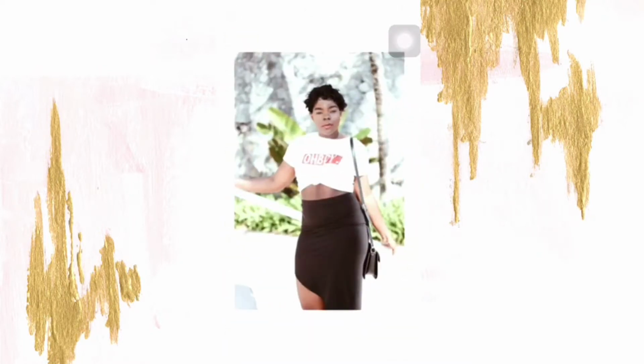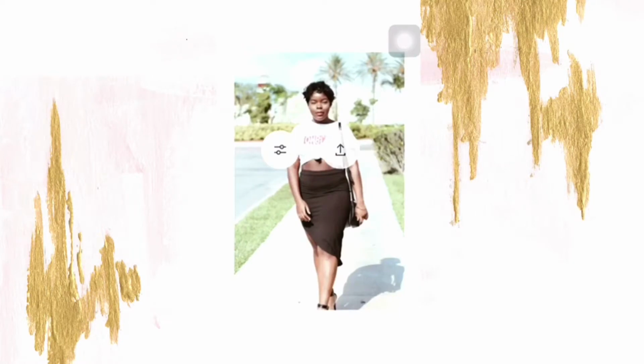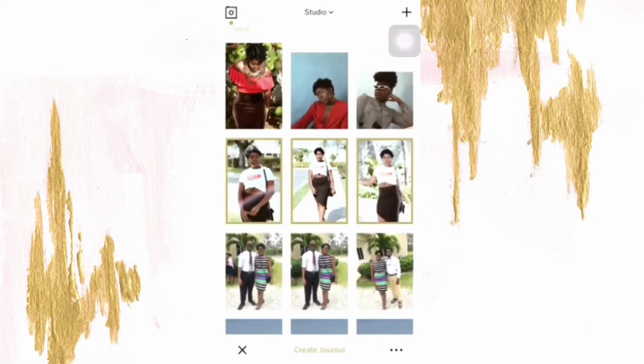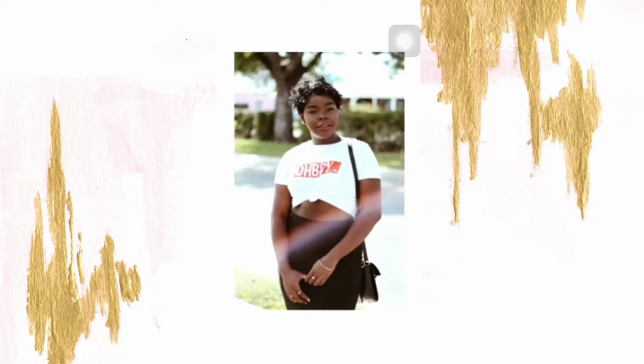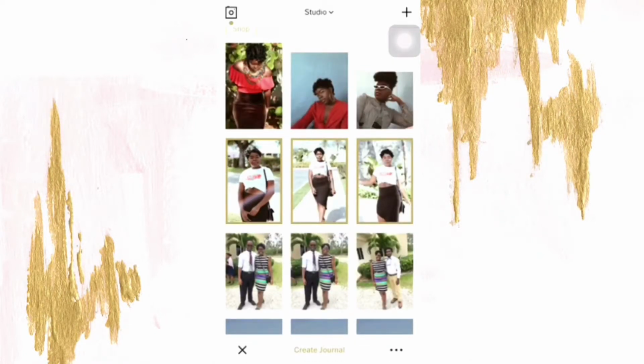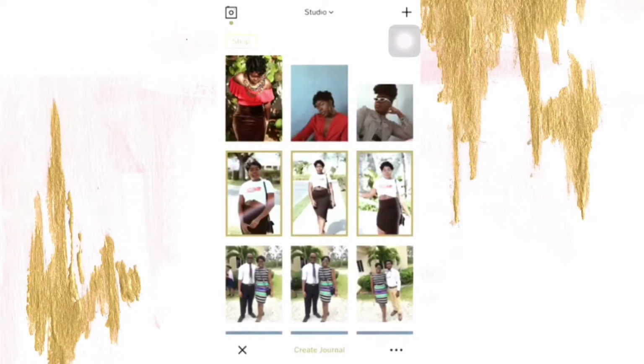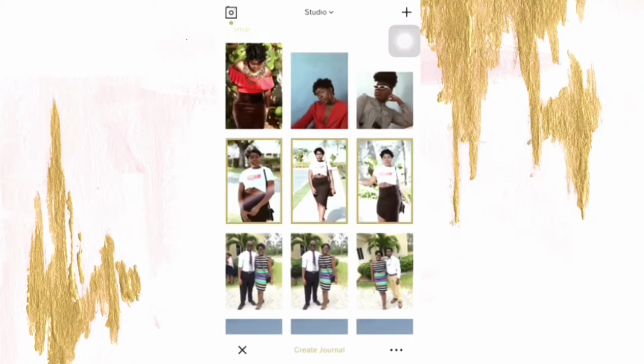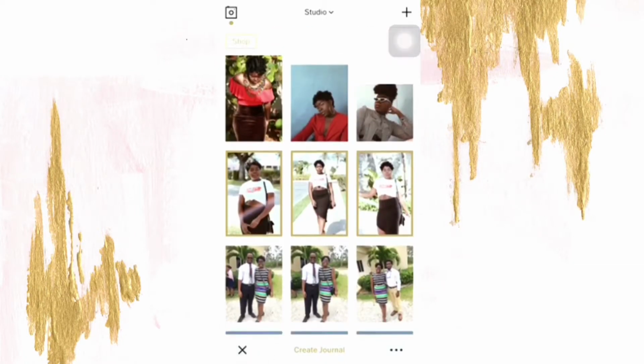So now they look like this, and this is very helpful, like I said, to keep your edits relatively the same, especially for a person like me who works on their feed, and if I post 3 times a day, I want my edits to look relatively the same. I don't want one of the photos to look warm and then the next one look more cool. That would defeat the purpose of having a theme. And VSCO Cam does an amazing job doing that. I have yet to find another app that actually copies your edits.